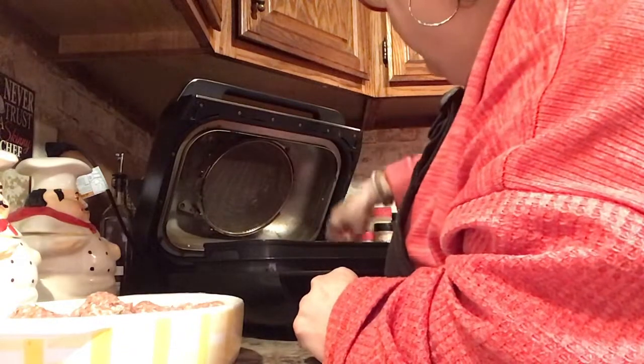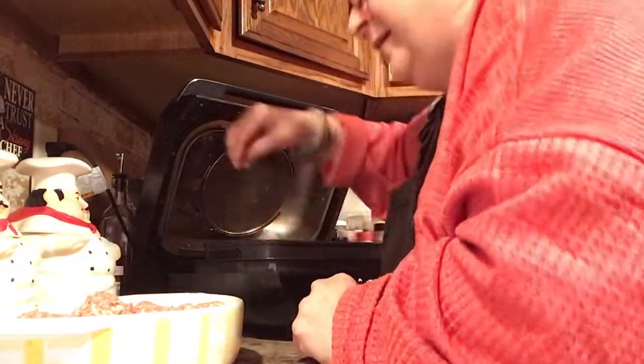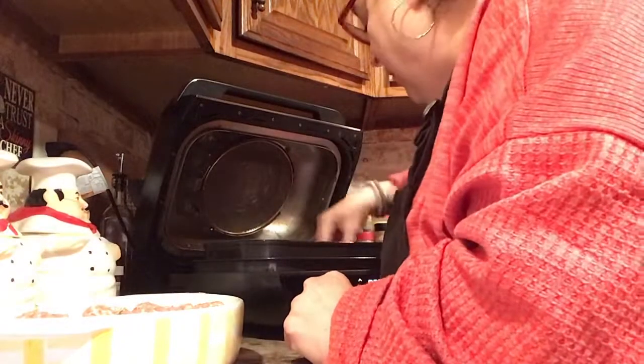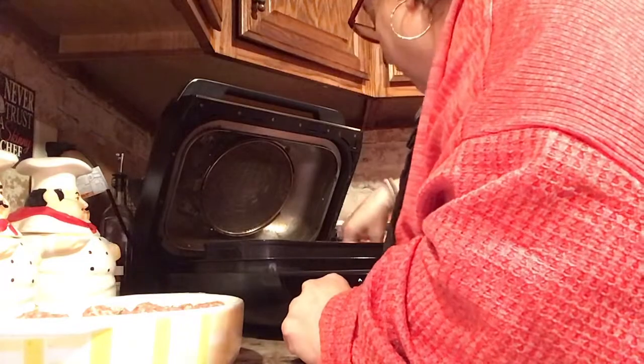Don't touch the pan. So I can fit 15 in here, guys, 5 on each row. I'm telling you, it's a lot bigger than it looks. I was like, oh my God, it's so small, I'm not gonna be able to fit anything in there, but you really can fit a lot. You don't realize it.